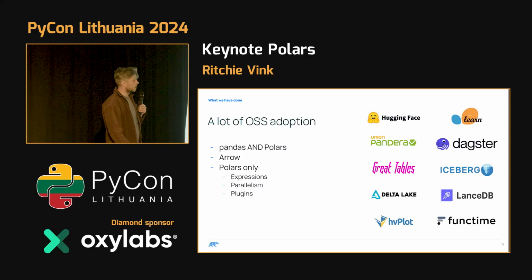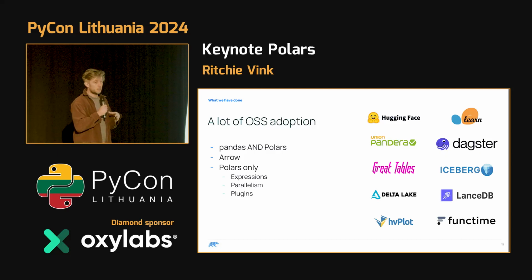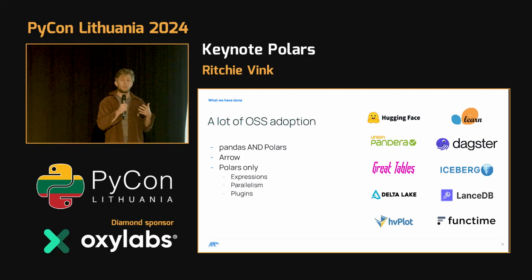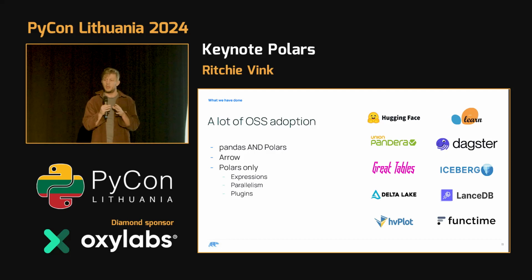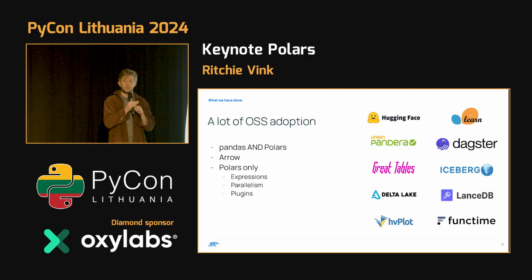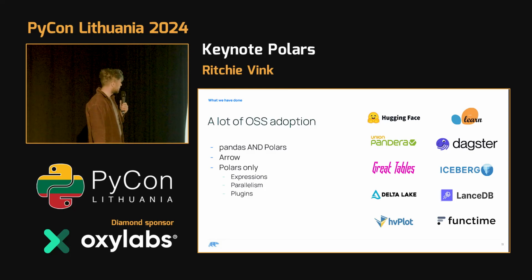And there are big names here. Hugging Face, scikit-learn, those names are big, right? What we see is a lot of libraries now support Pandas and Polars. They say, okay, the time has changed. Users don't only want Pandas output. There's not a monopoly anymore. We want to choose. We want to be able to stay in our Polars pipeline. And libraries are adopting that.